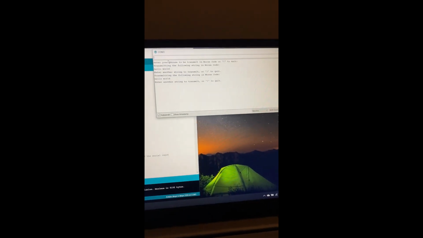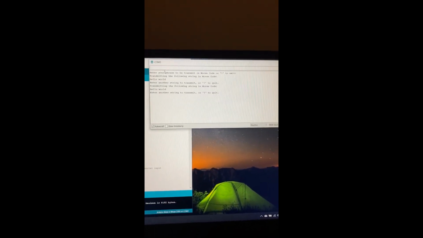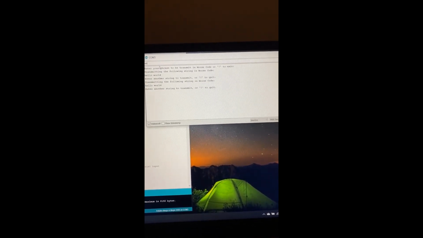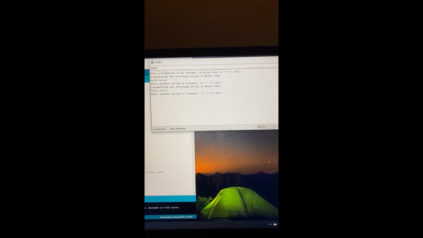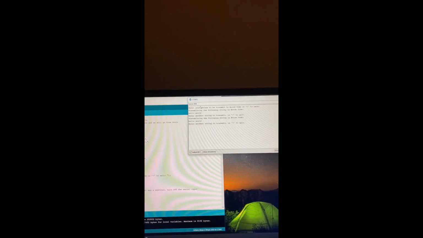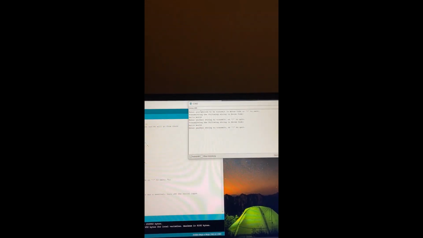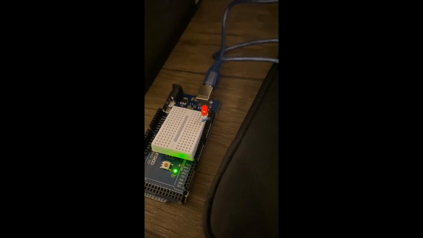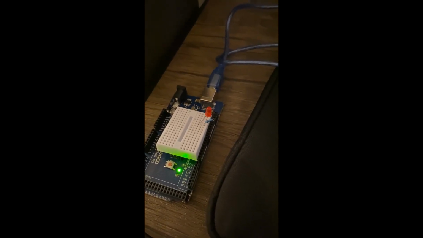There we go. Okay, so just as proof that this is actually blinking out dots and dashes like we would want, I'm going to do 5 E's followed by 5 T's. An E is just a dot and a T is just a dash. So we're going to expect to see 5 fast blinks followed by 5 slow blinks. And that should prove that we're doing Morse code as intended. So I'm going to press enter now. And that's what we were expecting to see.